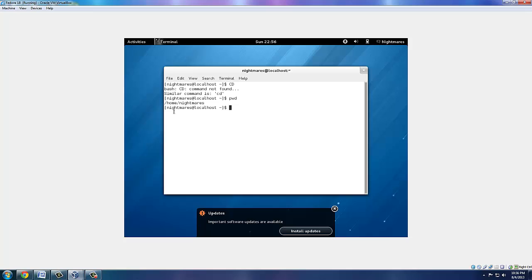Now the slash means root. Now the root is the ancestor of all directories and files. Similar to Windows, how Windows has the C hard drive, and that's where all the files are located. I'll be going through that later on when I talk about directory structures and stuff like that. I won't go through it right now.